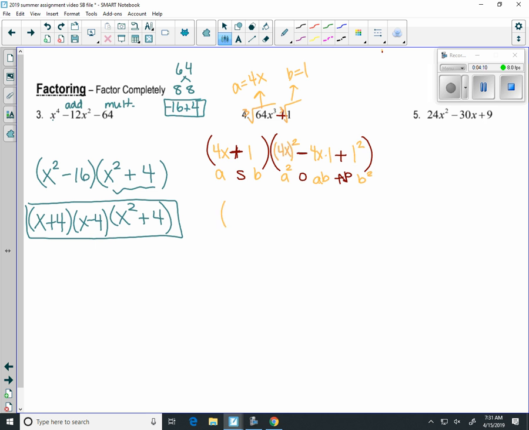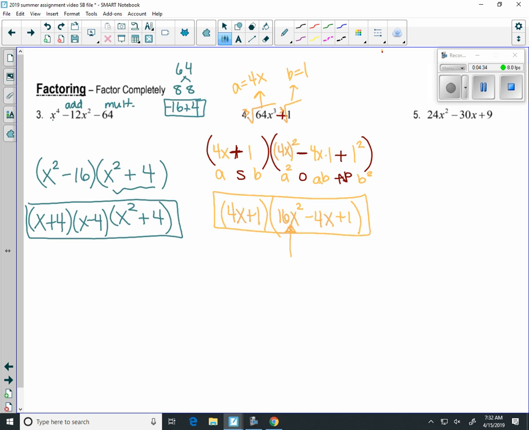So now we just need to clean this up a bit. Again, 4 squared is 16, x squared is x squared. Other than just not knowing the pattern, getting this term right is probably where I see the most mistakes.